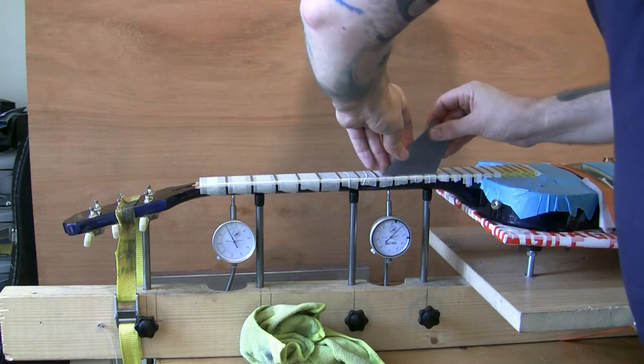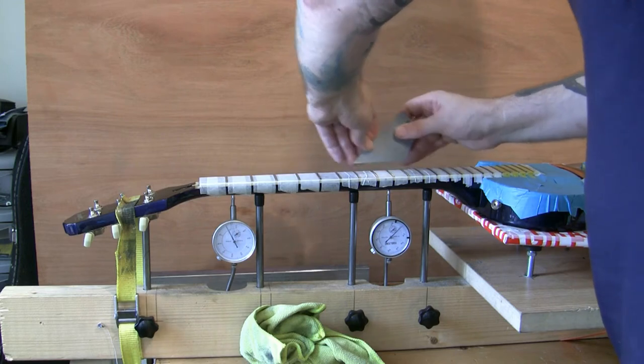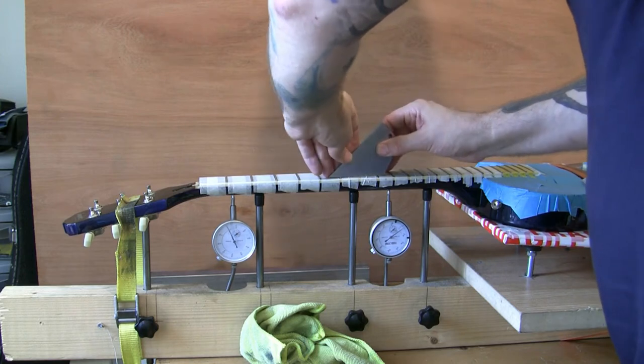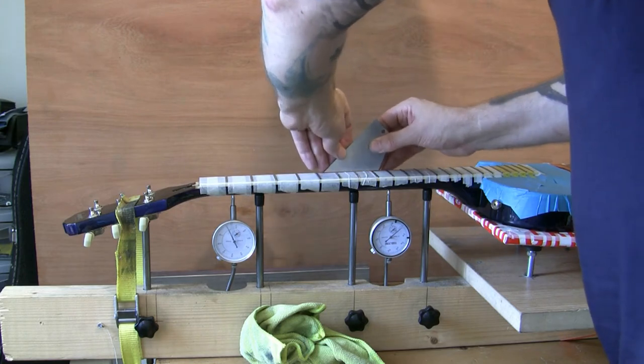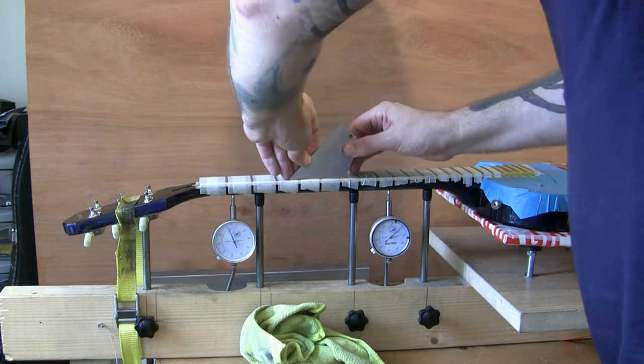But here, look, we've got no rock anywhere. These frets are now level. So, 2 jobs we've done so far. We have fixed the truss rod issue, and we have levelled the frets. What remains to be done is we need to crown the frets and polish the frets.